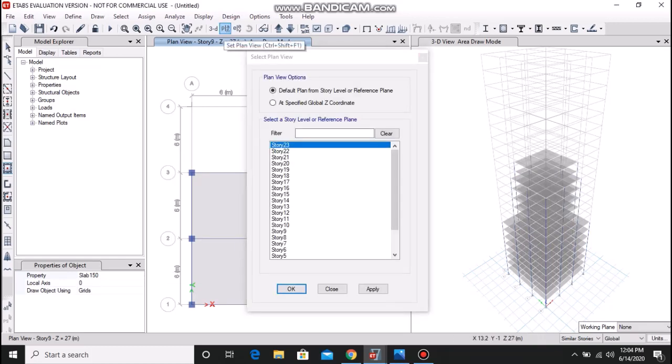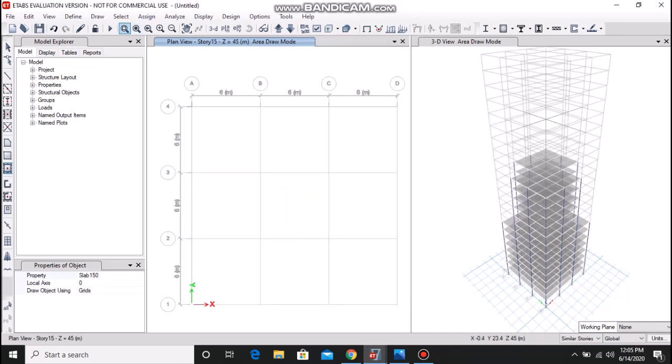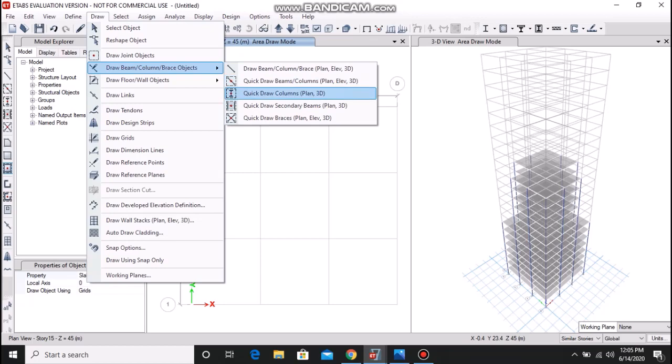For the shortcut, select plan and next 15 to 19, so set story 15, select okay, then draw columns.